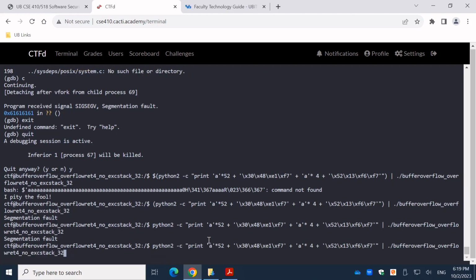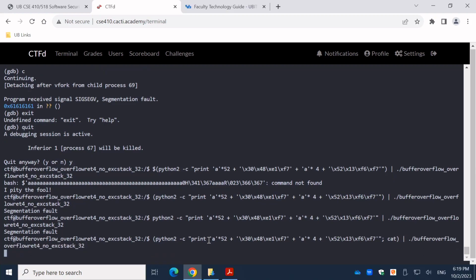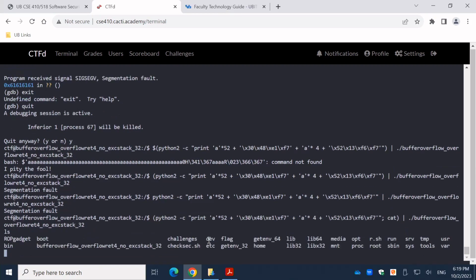Oh, I forgot. If we want to get a shell, we need to do a cat there, right? We need to do a cat. In the reading I gave you guys maybe 2 weeks ago, it explained why we need a cat. Let's see if this one works. Oh, it works. Okay, it actually works.